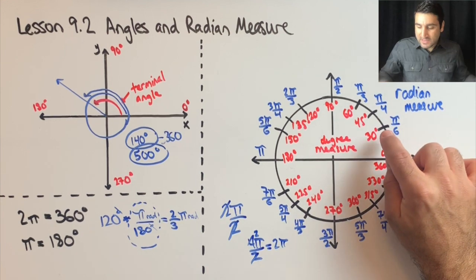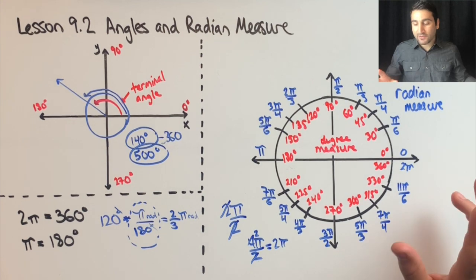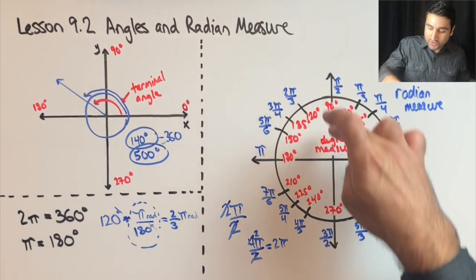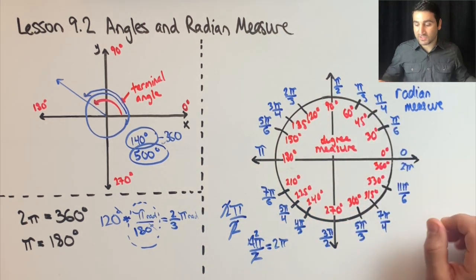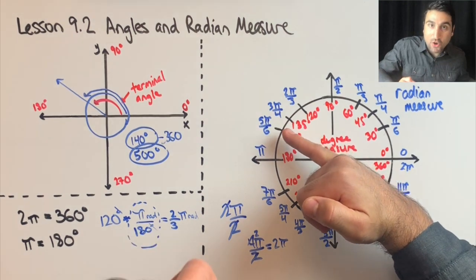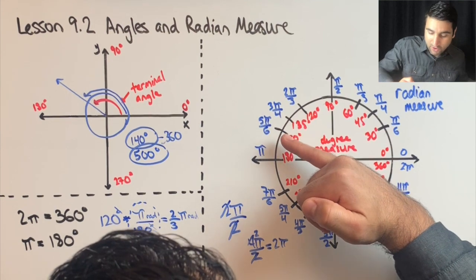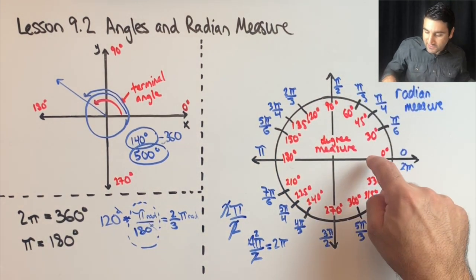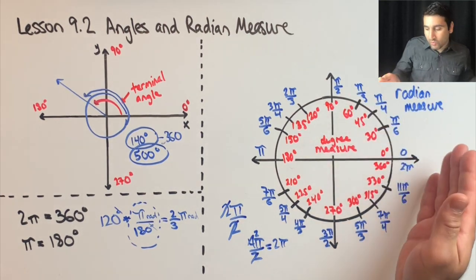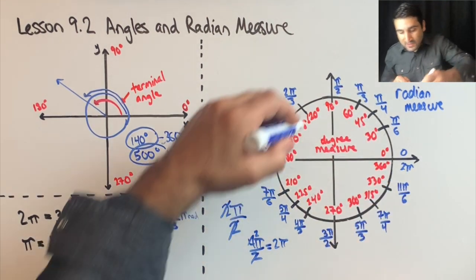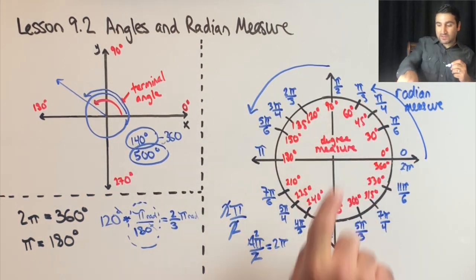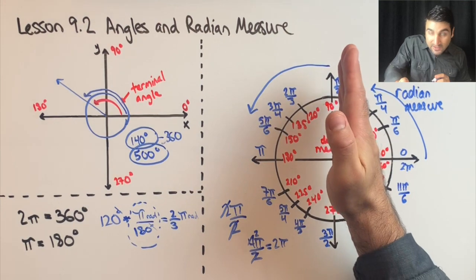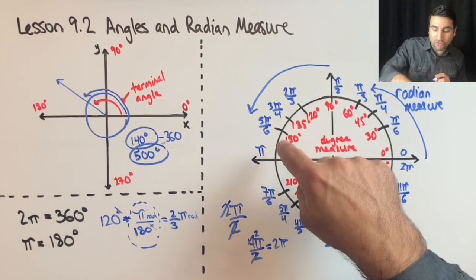The next are these intermediate tick marks, this 30, 45, and 60. You have to have these increments memorized. So for this quarter circle here, you should know 0, 30, 45, 60, and 90. Those are important distinctions here. And so, for example, if you are asked this angle here, and you didn't know what angle that was, right? And you know it's the third tick mark. Let's look at this. If you had this memorized, instead of starting from the 0 and going to 60, we're going to use 90 as our new 0. And you see this distance, 60 degrees, is the same as this distance here, 60 degrees. So, this angle here is going to be 90 plus 60. So, if you have this memorized, you can create all these other tick marks.